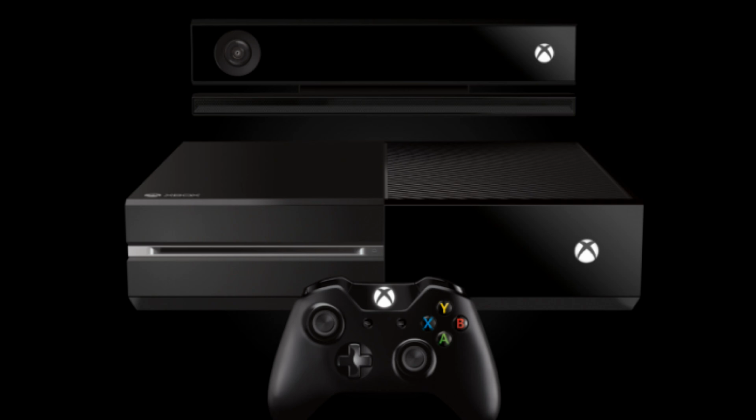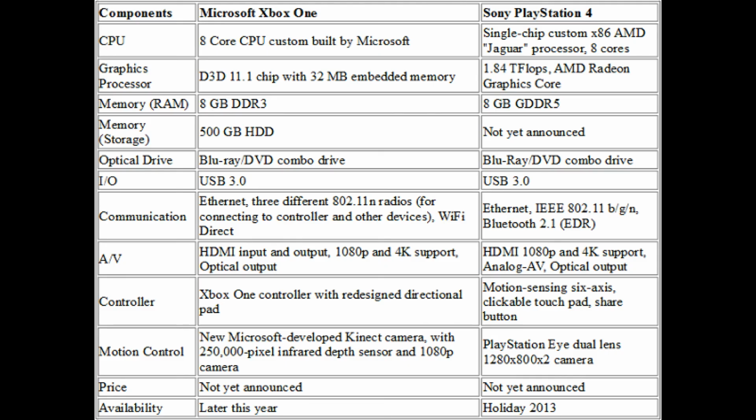It'll be very interesting to see more specs for these systems come out. They're very identical in both regards. They've got very similar CPUs. From what I understand, the video cards are going to be very close as well, so they'll be able to bump out very nice graphics. And as for a hard drive, we'll find out more from the PlayStation 4, but I totally wouldn't be surprised if it took the same path of the Xbox One. So basically, that's it. They're very identical.